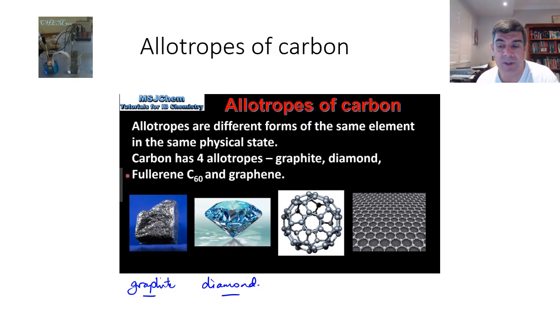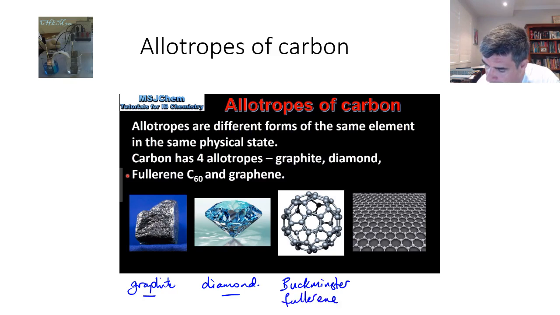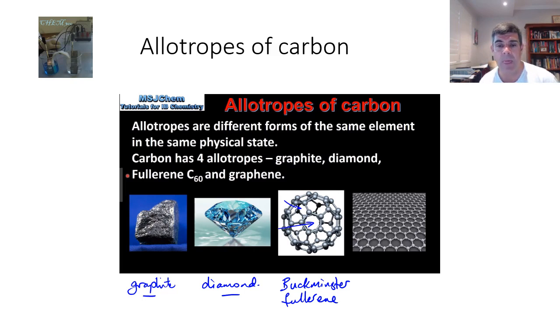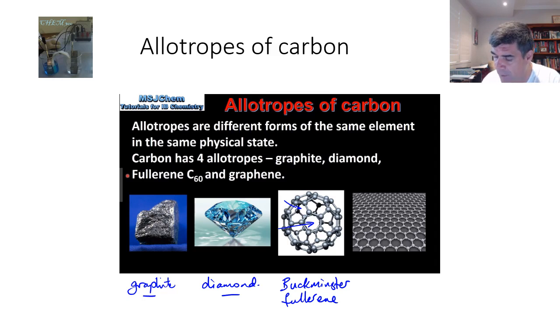But these are not the only two allotropes of carbon — there are actually two more. One is called Buckminster Fullerene, shortened to Bucky balls. They have an arrangement very similar to footballs or soccer balls, with the pentagons and hexagons that you can see in this structure here, organized around in a little ball. This has been a very interesting area of research in chemistry, looking at the ways in which carbon bonds together and how that can affect the properties. You can see with the Buckminster Fullerene there's actually a particular number of carbons that we can identify.